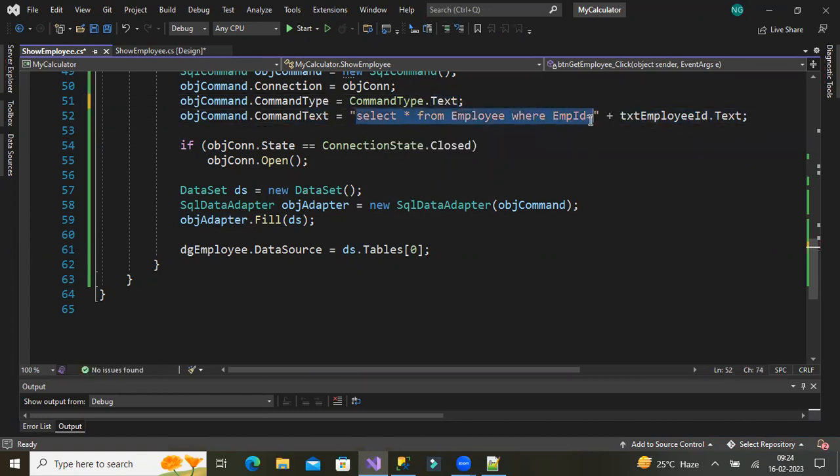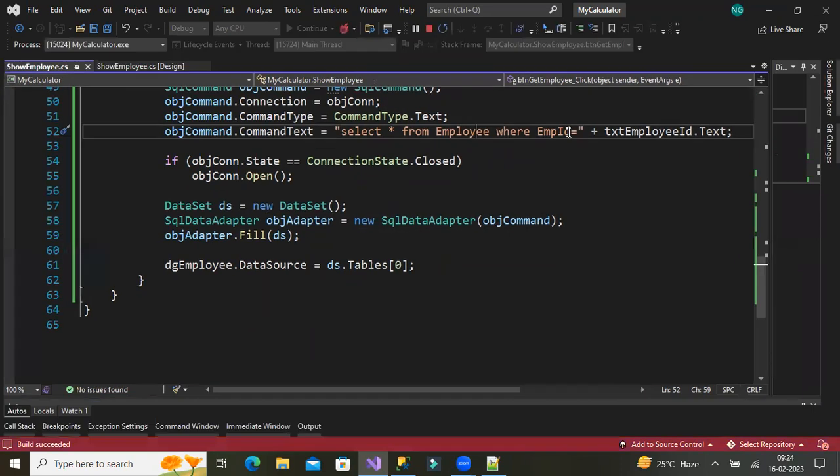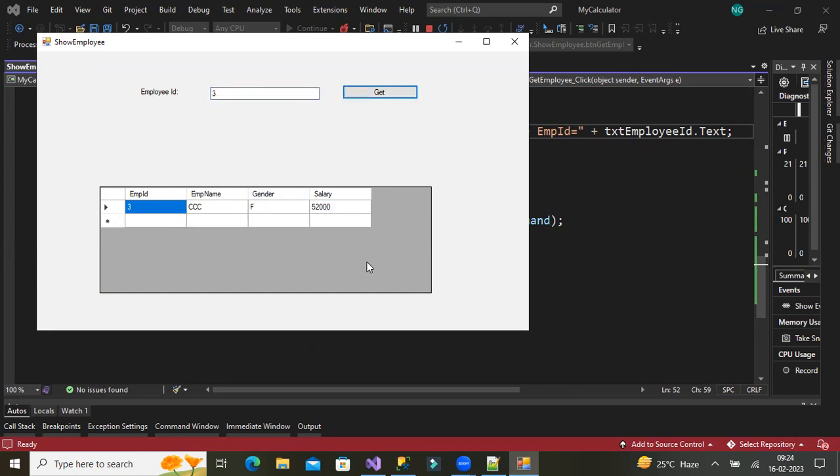You're passing a direct SQL query, right? You're not calling a stored procedure. So what should be the command type? It should be text. Two. See, I got 2. 1, I got 1. 3, I got 3. Now I'm able to search the data. Any questions, guys?